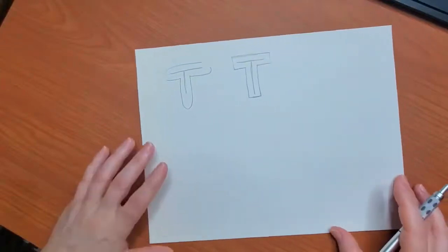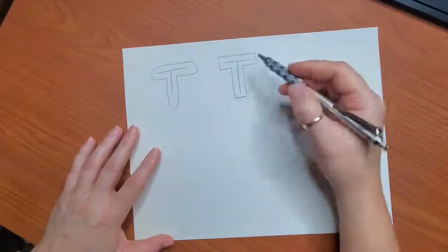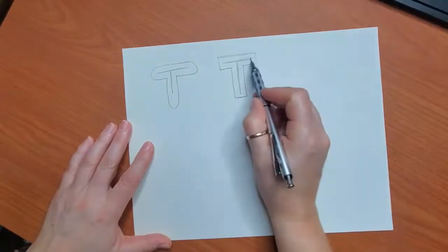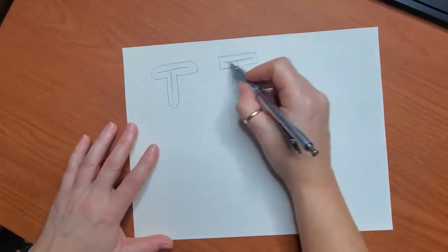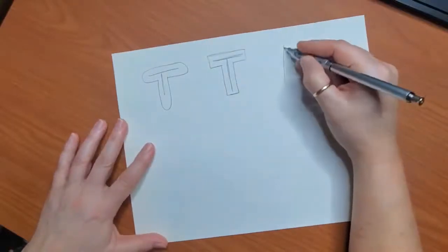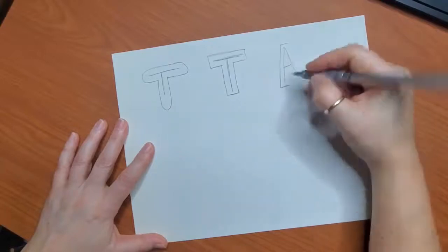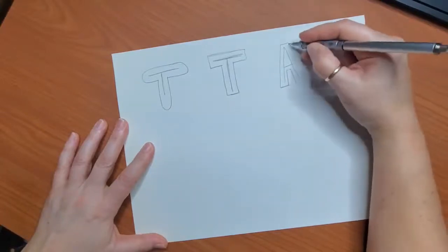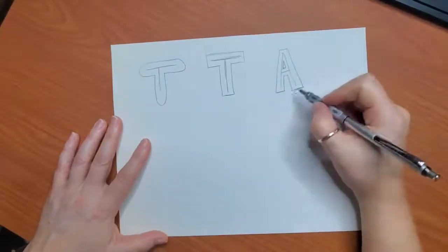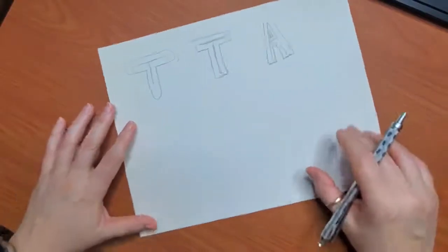Anytime you're doing any kind of lettering style, whether it's bubble, block, graffiti, it doesn't really matter what you're working on, it's always a good idea to start with your regular guidelines for your lettering. And what I mean by this is drawing out just your straight lines first. So if you wanted to do a block letter A, just make a letter A and then add the thickness around it, using the letter that you drew as your guideline to help you, and then you'd come in here and do the inside. That just helps make the shape of the letter. It makes it a lot easier.